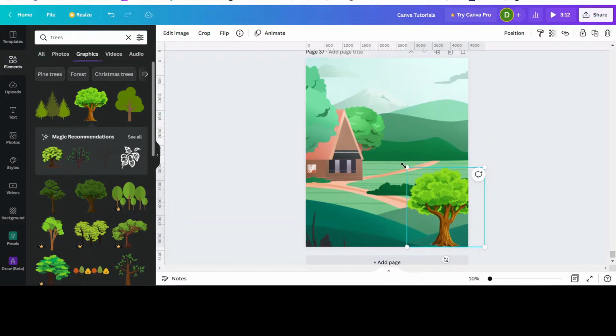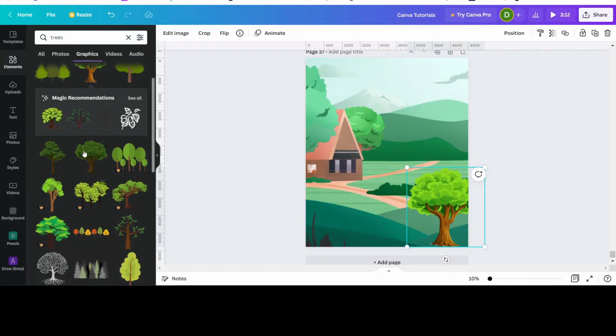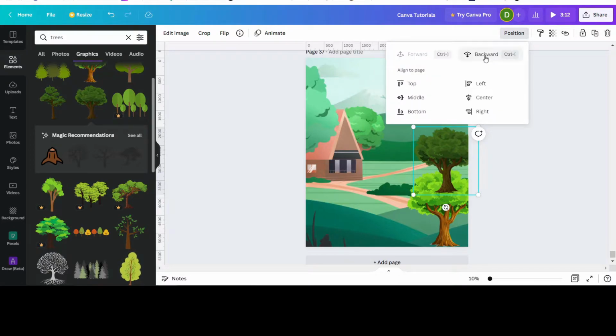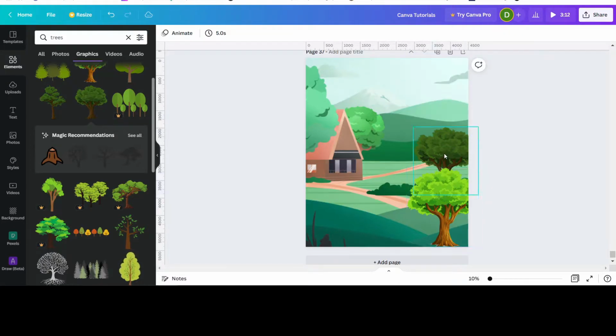Okay, and we've got this one. Now for this one, if you remember, we can position it backwards. So you go up here to position. You can right click it, or you can go up here to position and put it backwards. So the tree is behind that. You can see.